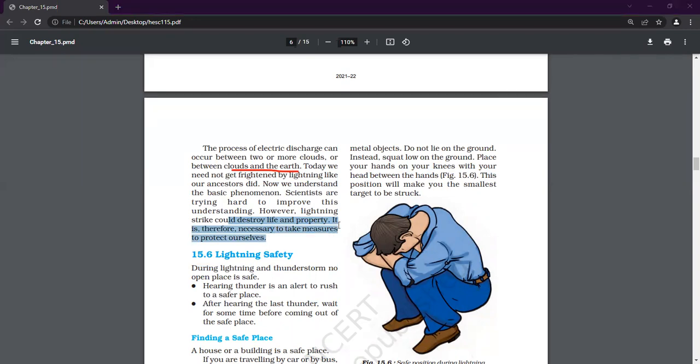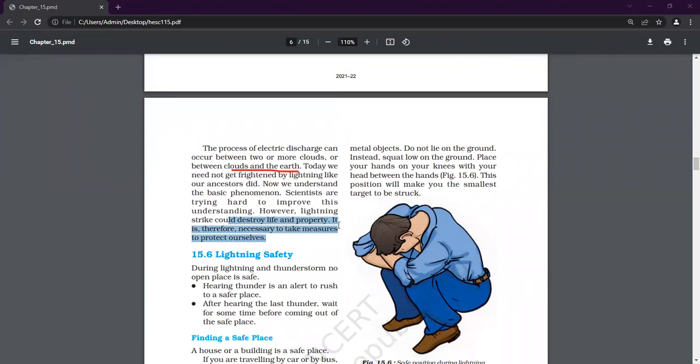Okay. So in today's date, we generally know why lightning happens, right? In the earlier time, our ancestors thought that this was the wrath of the gods. Gods are angry at human beings, and that's why they are showing their anger in the form of lightning. But today we know the basic phenomena or basic process behind lightning.